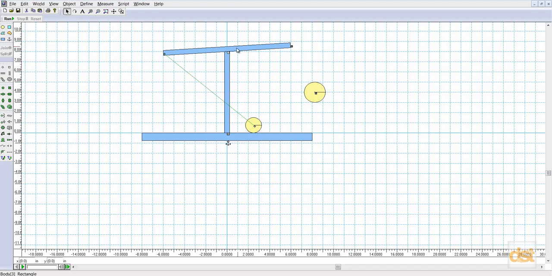Just like we did for this pin constraint here, click, hold the mouse, drag a window so we're selecting both those points. As soon as we got both of those points selected, notice that the join option here became active. Click on join, and now our payload is connected to the beam.